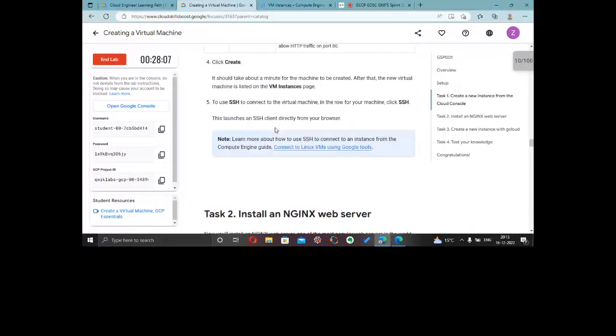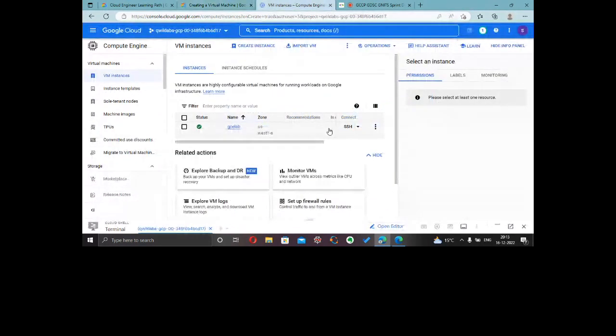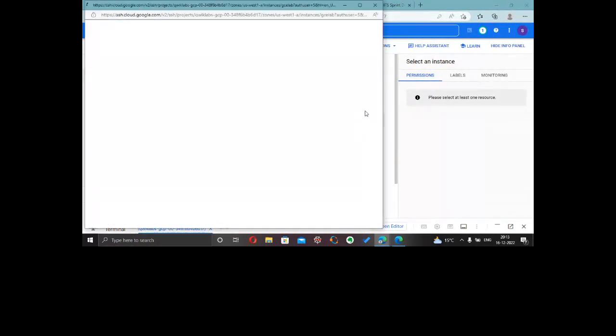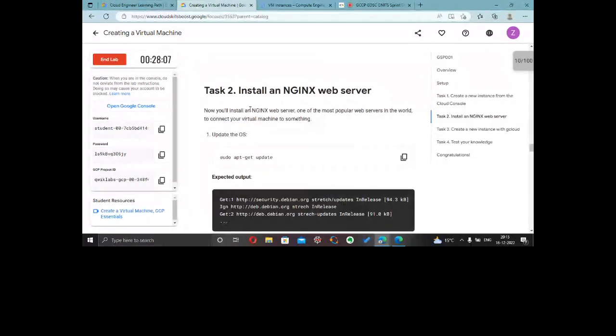Now we said we'll be connecting it to the web server. So here, we'll click on SSH. Not on the arrow, just click on SSH. It will open a window. See what we need to do.